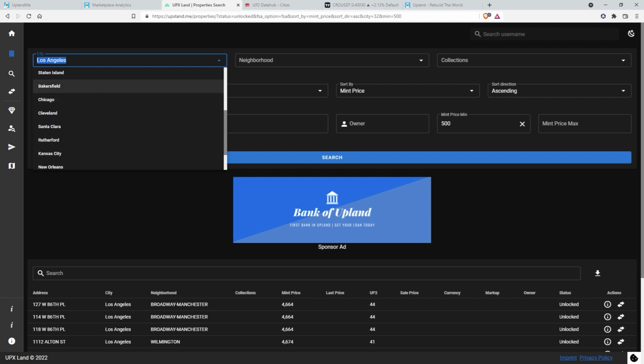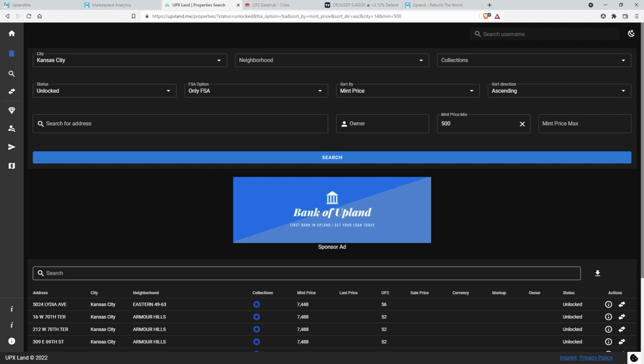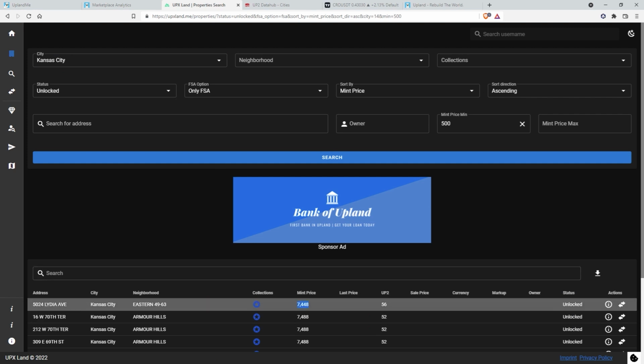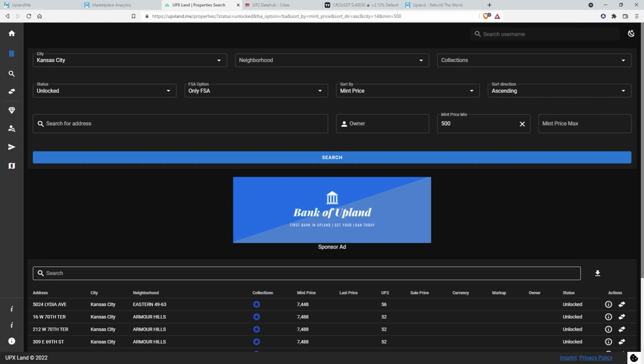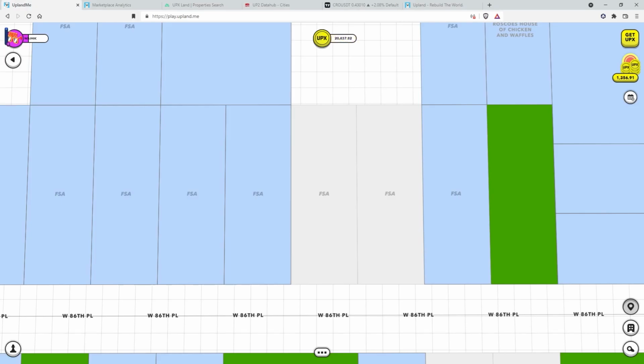But if we were to go to somewhere that's a little bit more recent, like Kansas City as an example, we can search only FSA by mint price, all of the same parameters. We'll do a search here, and we can see that the lowest mintable price is $7,448, so it's a little bit more expensive over in Kansas City. That's really all there is to it in terms of locating where we want to mint them. Once we find them, take the address, paste it in, and then we know where to go.